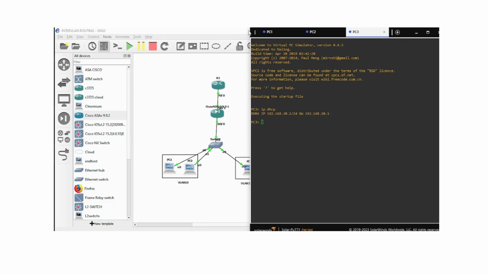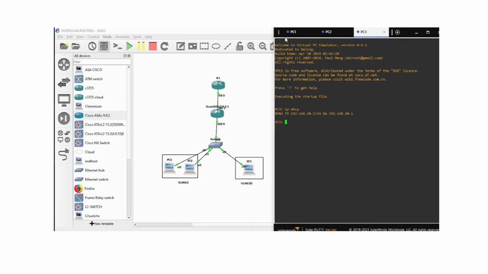So, first stage done. Now we should be able to ping the gateways. Good job. So we should also be able to ping the gateway here.